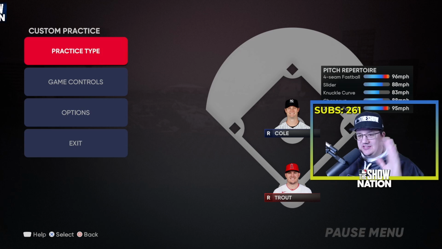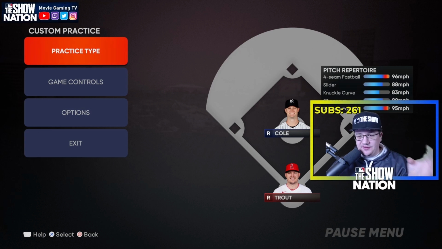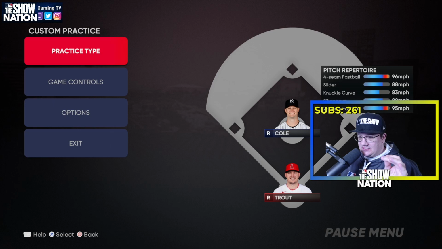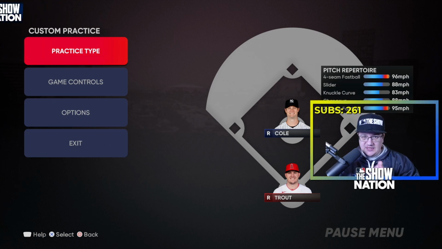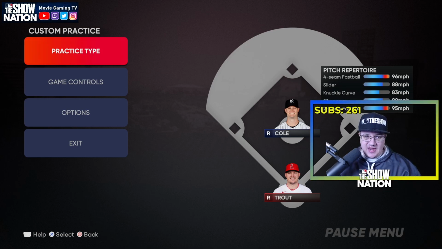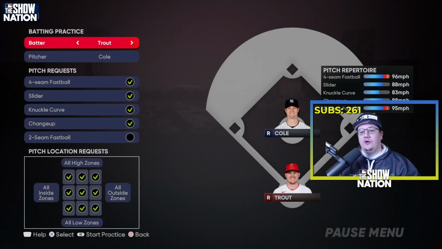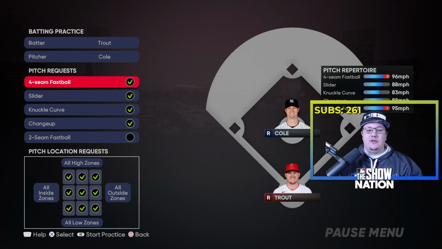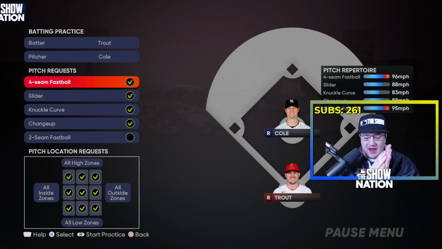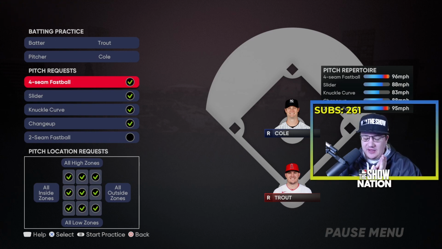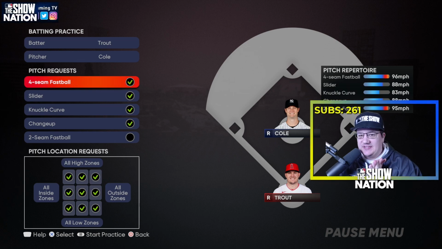So you will just sit on that 4-seam fastball, and then you're going to look for a bend on the slider, the knuckle curve, or the changeup. You'll look for a different path. Now, one of the things that I really think is important also, right? This is something I want you to think about, okay? You can eliminate all the other pitches. So what do I mean by that? I fall into this trap myself, and it's a very simple tip.